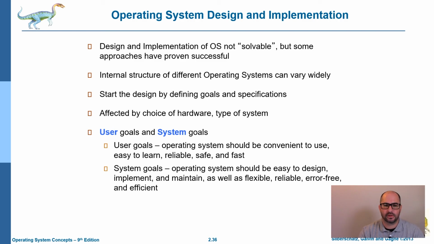So we also need to start employing some software design methodology of separating goals. There are different types of goals. There are goals for the users: that the system should be convenient, easy to learn, reliable, which is a vague definition, safe, also a vague definition, and fast. But those are the goals of the user with respect to the operating system. From the perspective of an operating system designer or implementer, it would be nice if it were clearly designed and easy to maintain. It should also be flexible, easy to extend. It should be reliable, meaning that there are few errors, and efficient, where efficient also has a very vague definition.